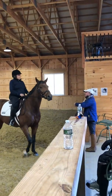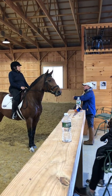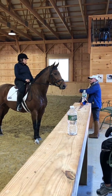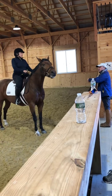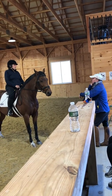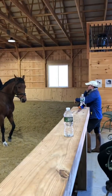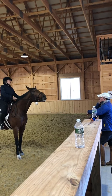Well, I think the most important thing is consistency in coming from her hind end and being forward. I mean, we work on a lot of stuff, like punches in, we did a lot yesterday. I saw some of your exercises, and she's really good at that. We've worked at canter transitions from the walk and the trot, and we're starting to learn to teach her.